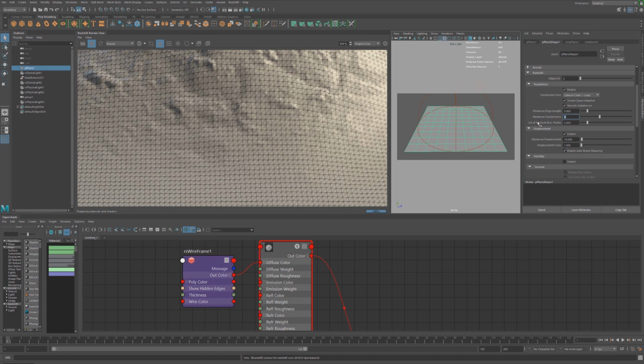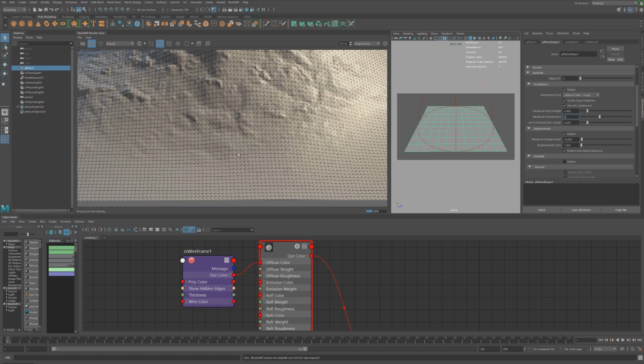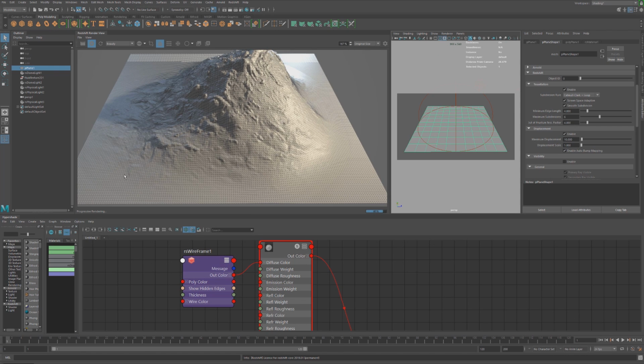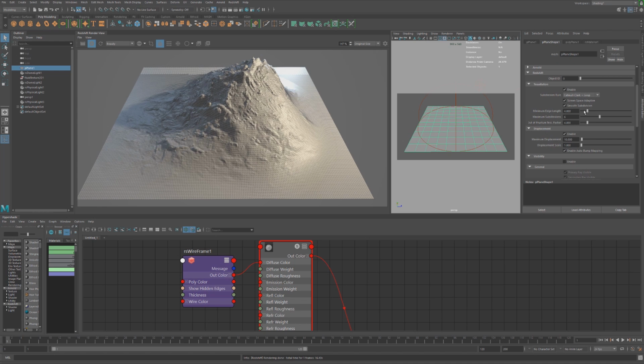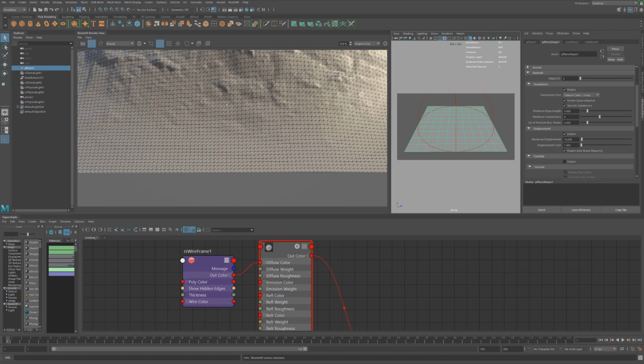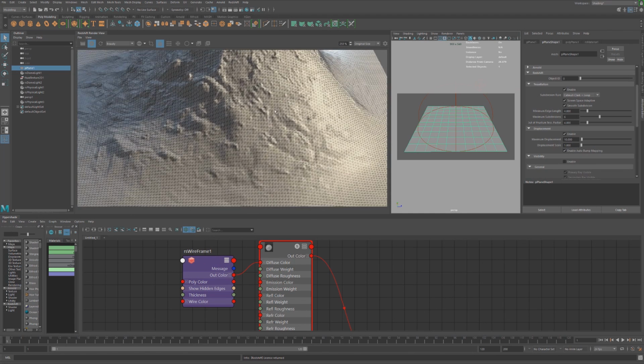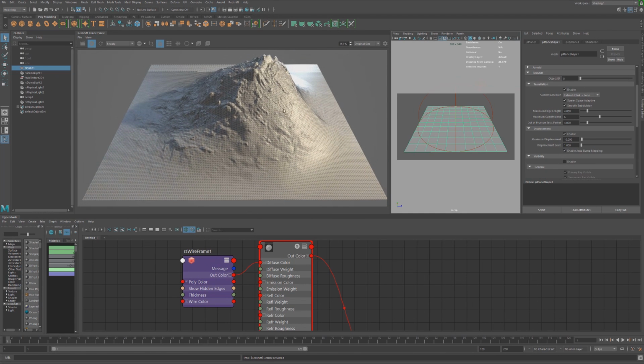If you press 6, you'll notice, why is there no change between 6 and 8? And the reason is because of our minimum edge length. This controls how small our tessellation can actually be relative to our screen resolution. And so right now we are using screen space adaptive. And what this does is, relative to how close your camera is to the object, there'll be more tessellation in the objects near compared to the objects that are further away. And so this works by relative screen resolution.